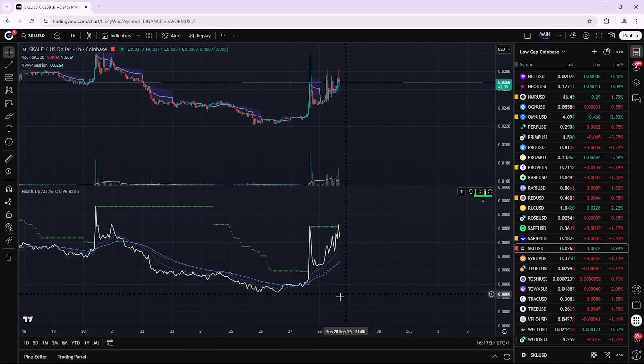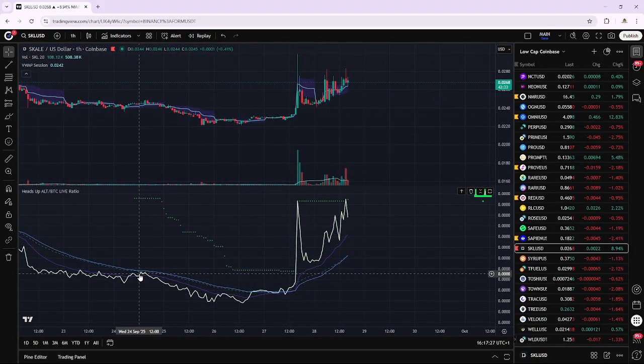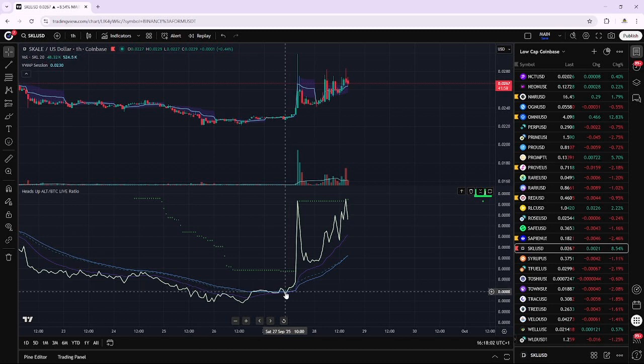But yeah, as we can see, the heads up indicator has obviously been named the heads up indicator for a reason. Especially on a downward trend like this, you can really see that many times it's nearly breached the EMA 50, but it's only really when the trend starts to level out and it's starting to look positive again versus a negative, downward trend, that you start to see that EMA 50 being breached, with the live ratio line coming across it. And that obviously is a very good heads up signal that, okay, this coin is now looking like it's in a lot of strength, and you can start to pay attention to your USD chart and start to see that some of these candles are closing above your VWAP session line as well, which is just a positive place to be in, really, if you're wanting to enter a trade.